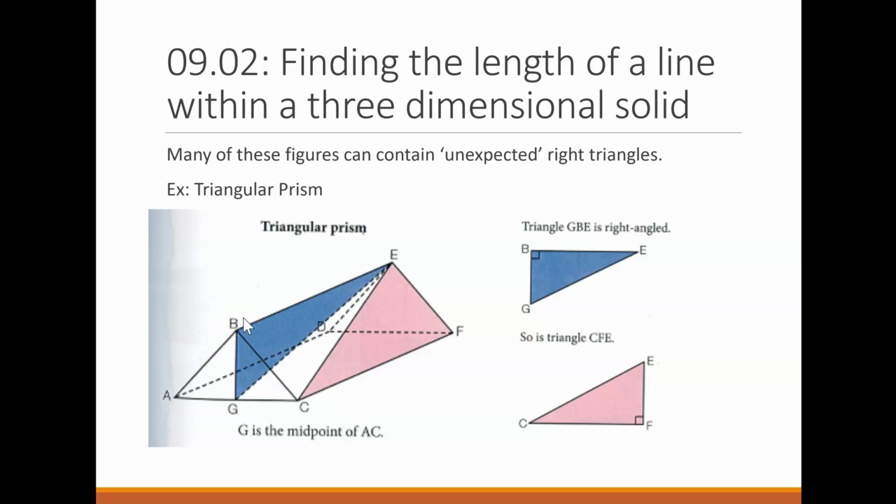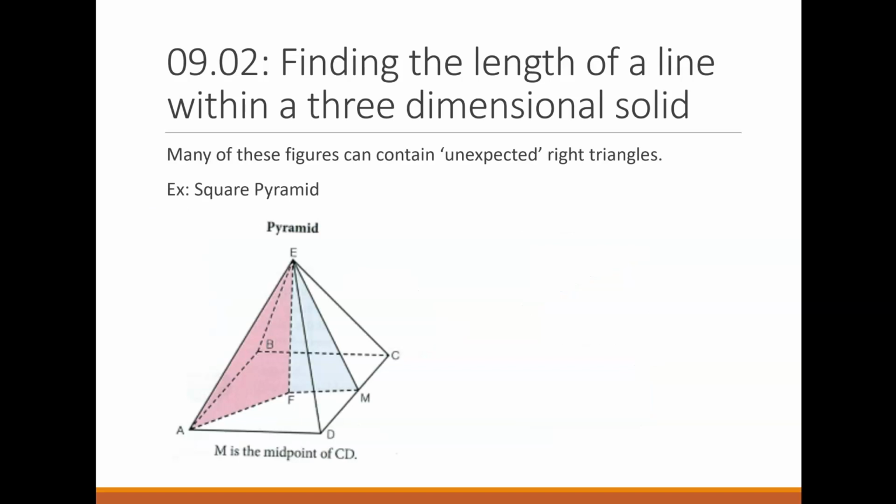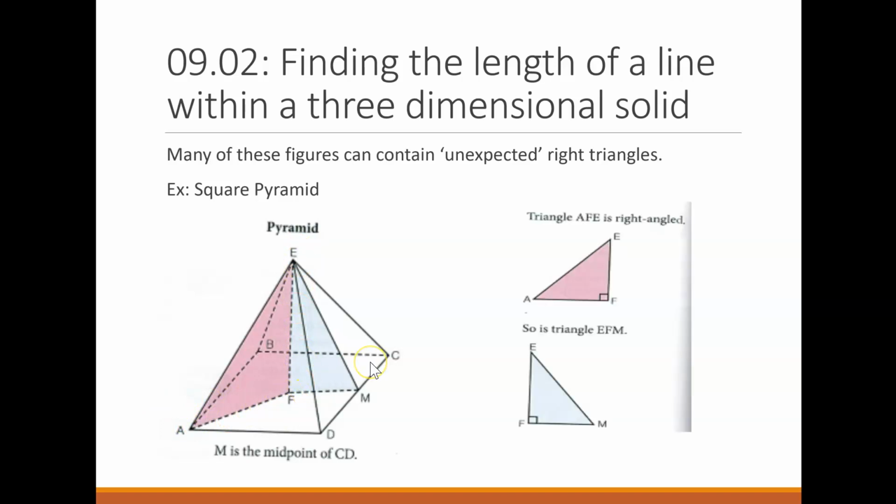Okay, let's look at another one. So here's a square pyramid, or a right square pyramid anyways. Again, the triangle in blue here, EFM, looks like a right triangle. It's a right triangle. But the pink one, EFA, that definitely looks like an obtuse triangle on the sheet of paper, is still a right triangle. I know since this is a right pyramid that the height is perpendicular to the base. So that segment EF is perpendicular to any segment in the base. So that's still a right triangle.